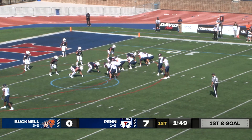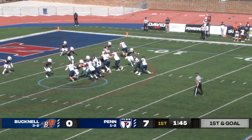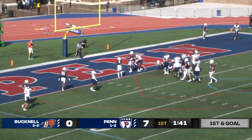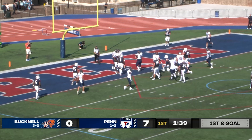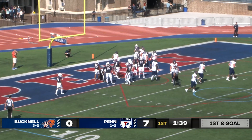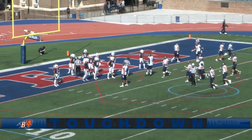At the 9 of 10, Bucknell moving right to left, down a touchdown and a point after. Thomas to the right of Rucker gets the handoff, comes spreading left. He'll fight to the two, he'll fight to the one — he scores six! Touchdown, your Bucknell Bison! Tariq Thomas his first ever score as a member of the Bison.